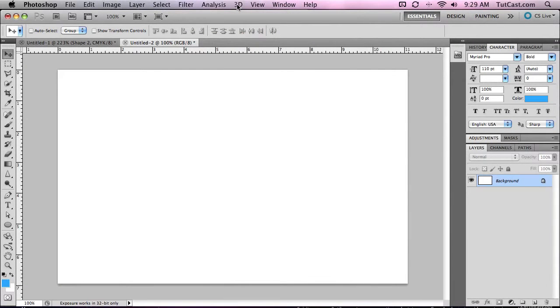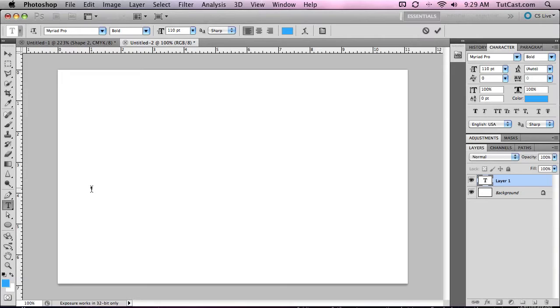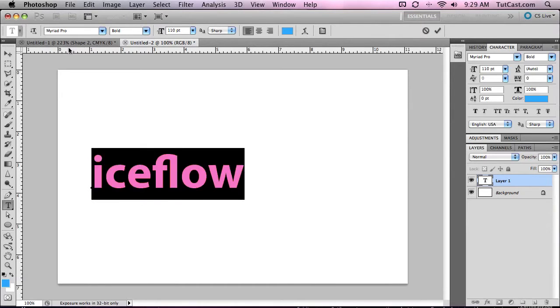3D text. In the past, if you wanted nice looking 3D text, you would either have to create the text in a modeling application or in Illustrator, then import it into Photoshop. Now it can all be done within Photoshop itself. Now remember, you have to have the extended version of Photoshop in order for this feature to be available to you. Now let's start by creating a simple text layer.